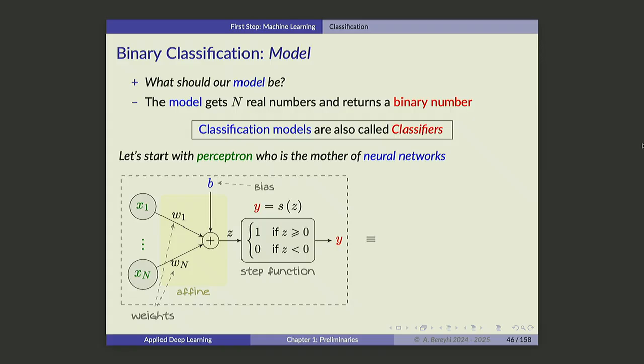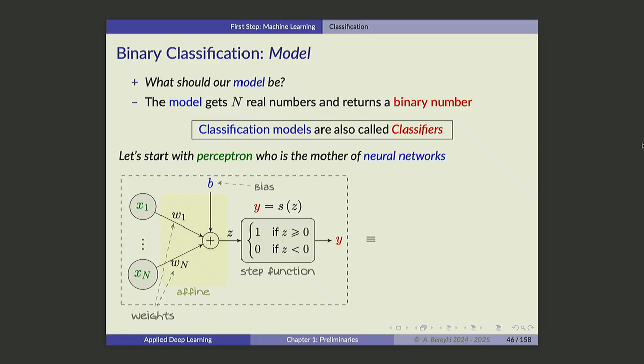if I want to plot y in terms of z, then maybe I do it here. If I want to plot y in terms of z, how does it look like? If z is negative, if I am here, y is going to be 0. If z is positive, it's going to be 1, right? This is a step function, right? So from 0, it jumps to 1, right? This is a step function. I'm going to show it by s, step s, okay?